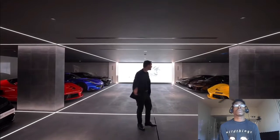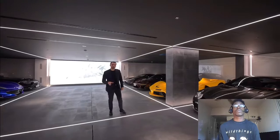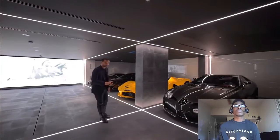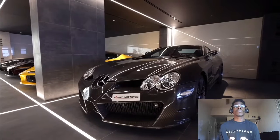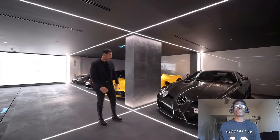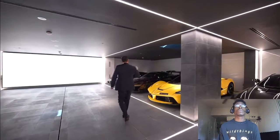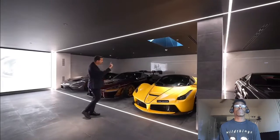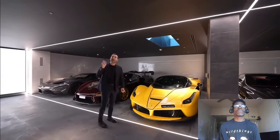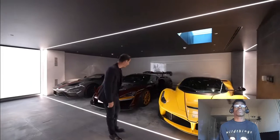Now, look at the lineup around us. These cars are amazing. I'm gonna point out a few and tell you guys how much they each cost, because numbers are staggering. This is a McLaren SLR Mansur Renovatio, around $600,000. Beautiful carbon fiber body. Right next to that, we have a LaFerrari Aperta, around $6.5 million. And above that is the glass opening that we saw in the family room, where you can look down to your subterranean garage. Amazing detail.